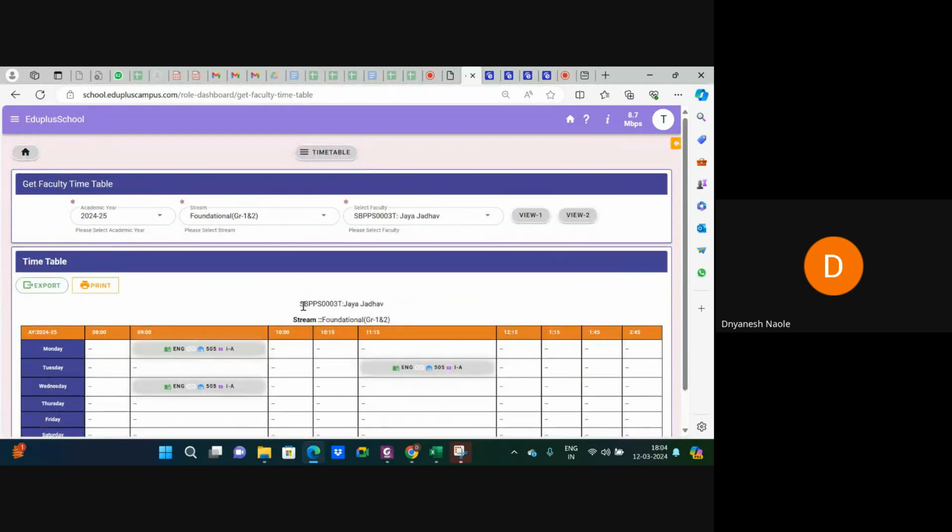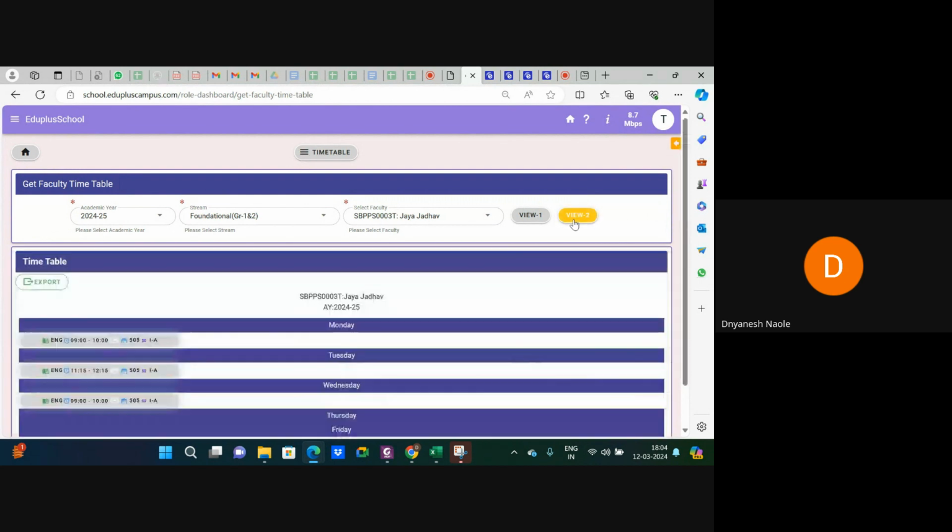So first we saw the division timetable, the second one is the faculty timetable, and the third one will be the room timetable. Before that, this is view 2. View 2 is for when the same faculty is teaching various streams where the slots are different. We are interested only in knowing on Monday what subjects she is taking and what the timings are. Since the slots are different, it will not be available in this format. It will be available in a different format.